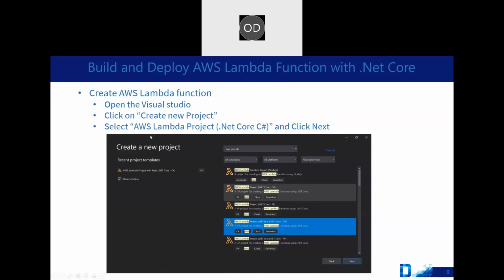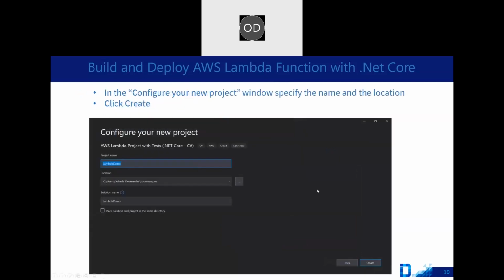Here, I'm going to select the AWS Lambda Project .NET Core C# template. After selecting that template, we click the Next button. Here we can choose the project name and the location. After that, we can create our Lambda project.